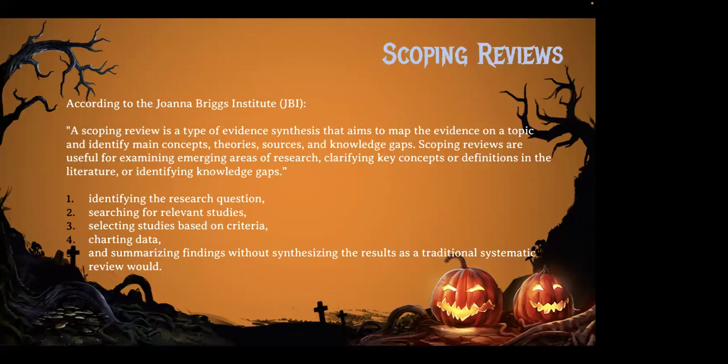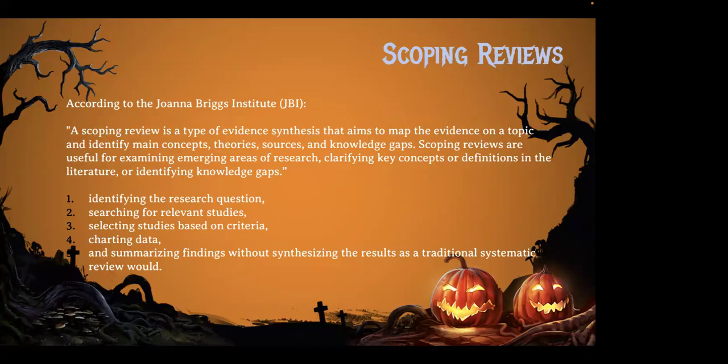So I'm going to use Joanna Briggs Institute, sorry, they've changed their name to JBI Global, but for the longest time I've known them as Joanna Briggs. They have a really great resource for scoping reviews. And I think it's chapter 10 in their evidence synthesis manual. So I'm going to use their definition.